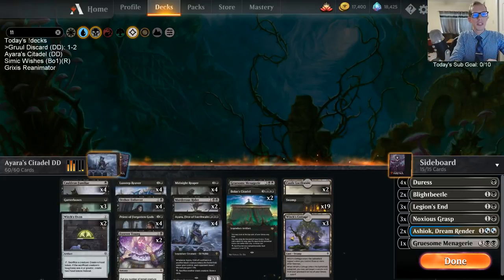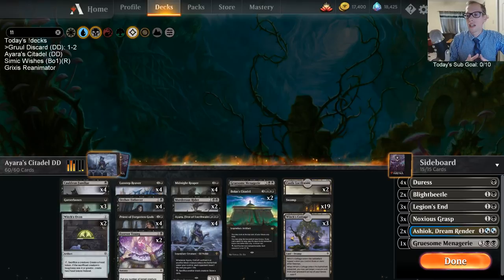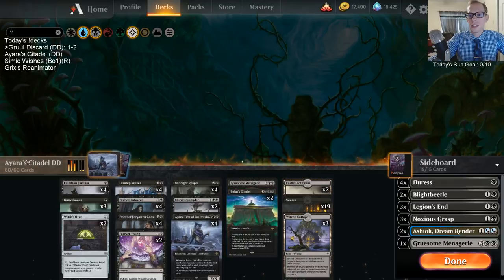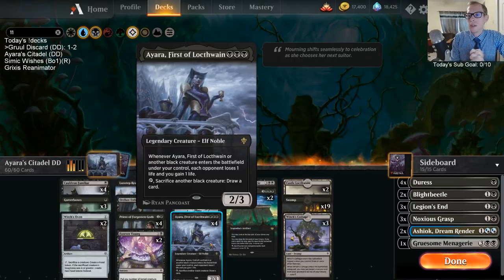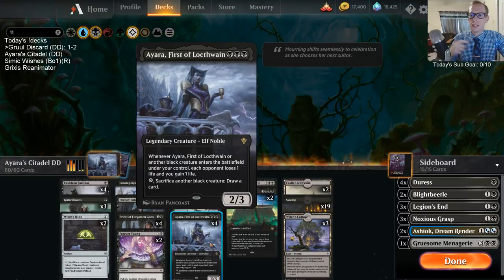And welcome everybody here in Twitch chat and everybody on YouTube watching this video later on for some Ayara's Citadel. That's right, we got a new donation deck where we are focused on playing a lot of cheap black creatures here with the help of Bola Citadel, half of our namesake. And the reason why we're doing that is for the other half of our deck's namesake, Ayara, First of Locthwain. So each time a black creature enters the battlefield, including Ayara, our opponent loses a life, we gain a life. So that's what we're trying to do.